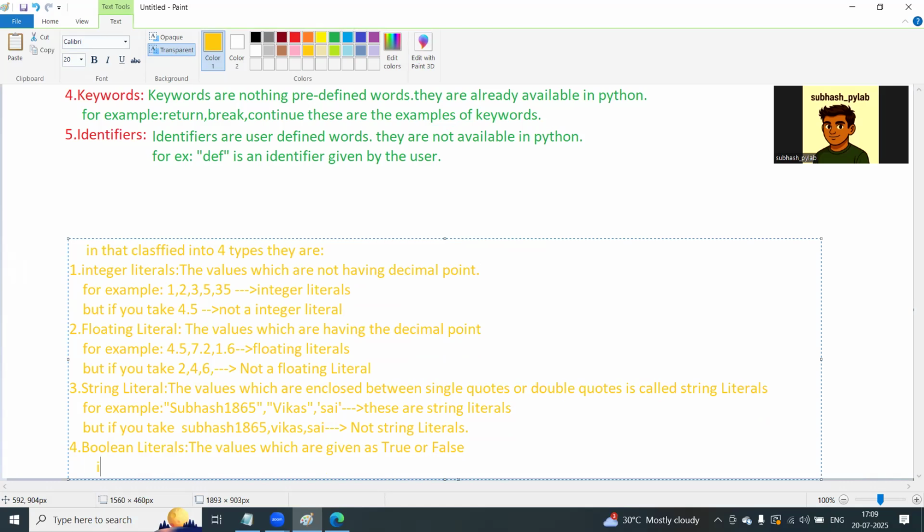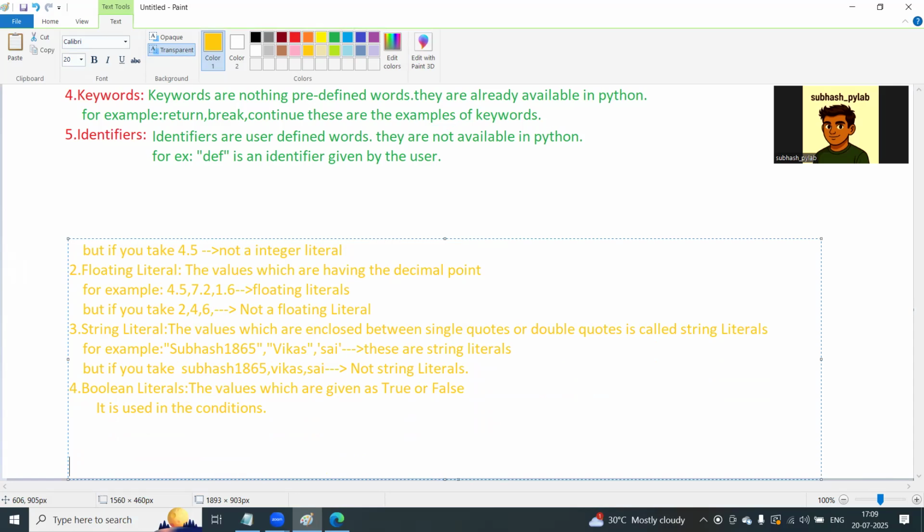They are used in conditions. So the classification of literals is completed.